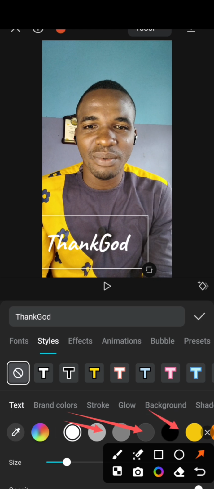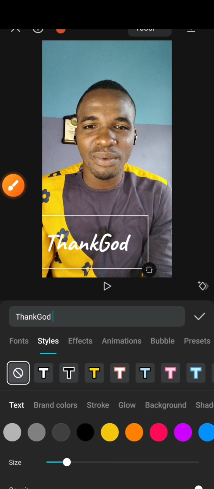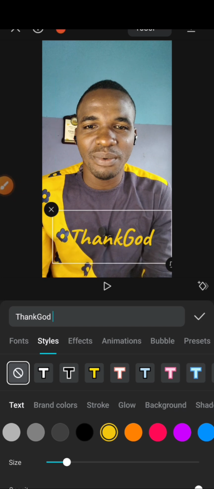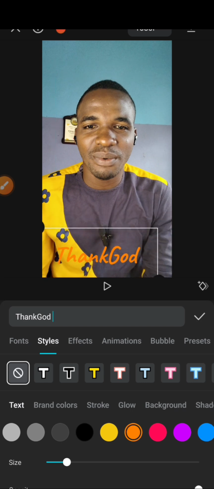If I click on yellow, my text will change to yellow. My text will change to black. So you choose the best color. Me, I like orange color, that kind of thing.